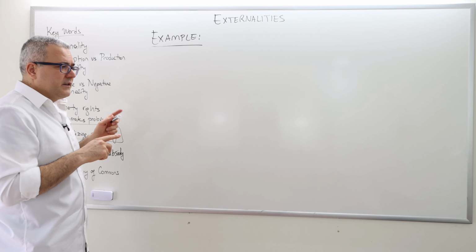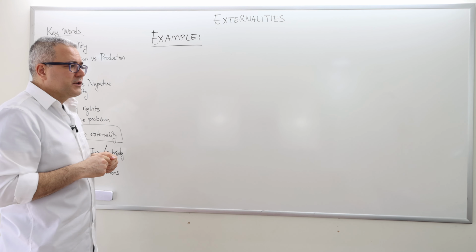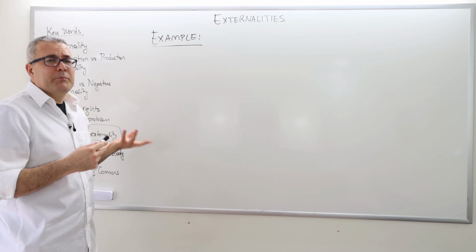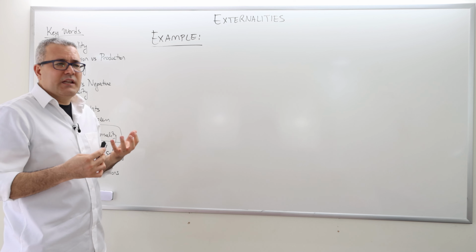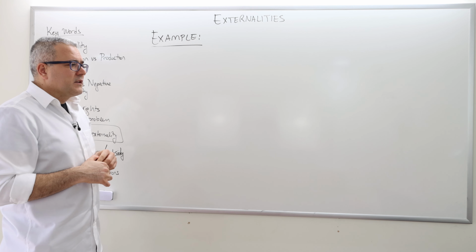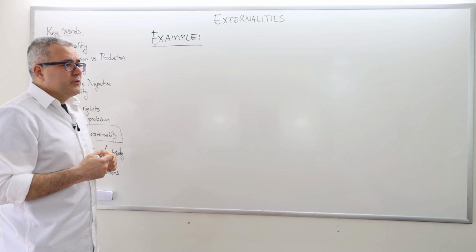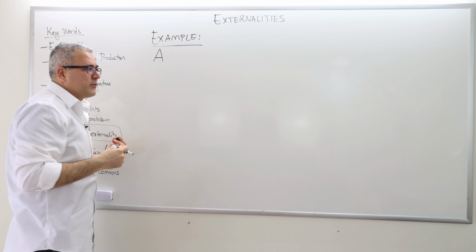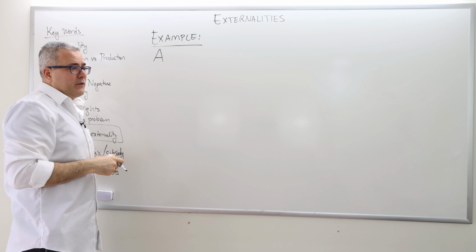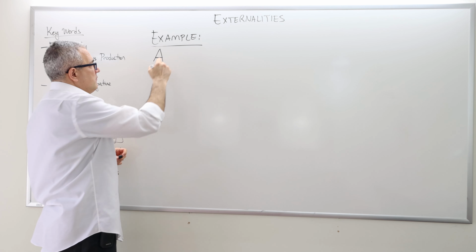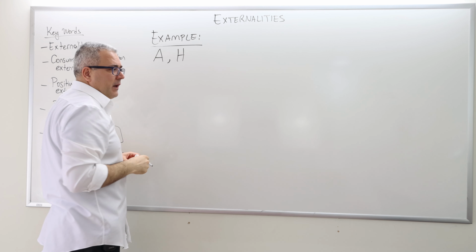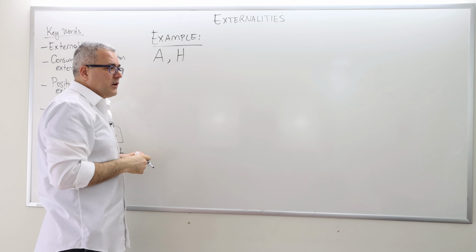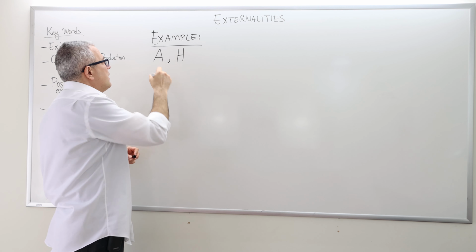So as I said, the honey farm and the apple orchard each act as a competitive firm. Basically, they take the prices as given. So let's say the amount of apples produced is measured by A. So A denotes the number of apples, and the amount of honey produced is measured by capital H. So the cost functions of the two firms are as follows.